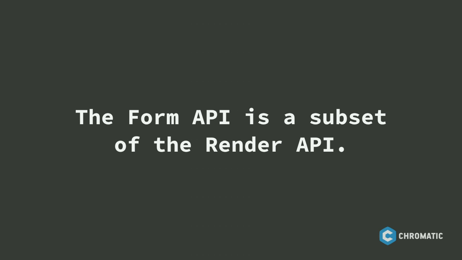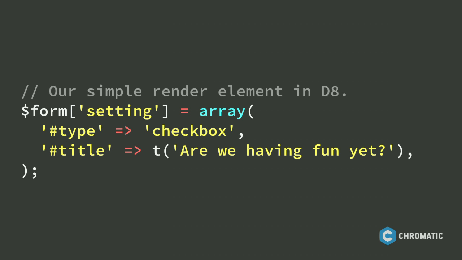But hopefully, since I'm assuming we're a little more familiar with the form API, this kind of helps us understand render elements. And also, to get back to the point of why render arrays are useful, I thought of this last night when I couldn't sleep. Everyone's used to using hook form alter. And in that, you can do whatever you want with your form element arrays. And that's because they haven't been turned into markup yet. So that's the whole point here. That's why we're using render arrays and elements. So that's what a render element looks like. That's what they're used for. We want to reduce repetition, once again, when we're building a lot of very similar render arrays.